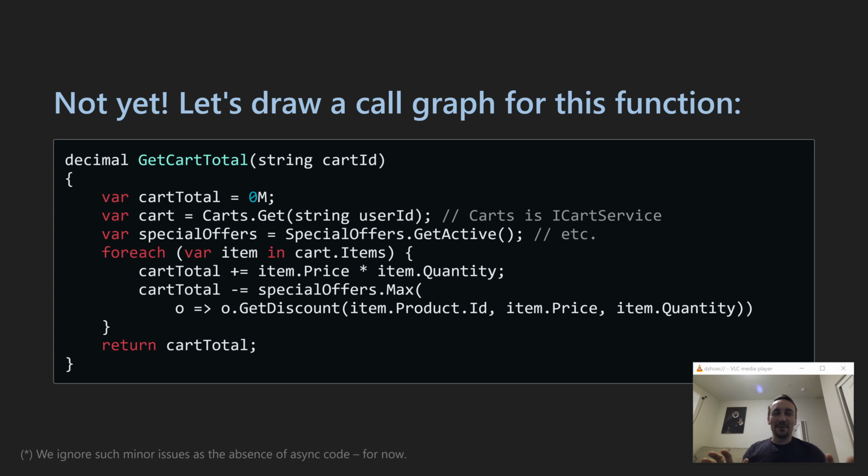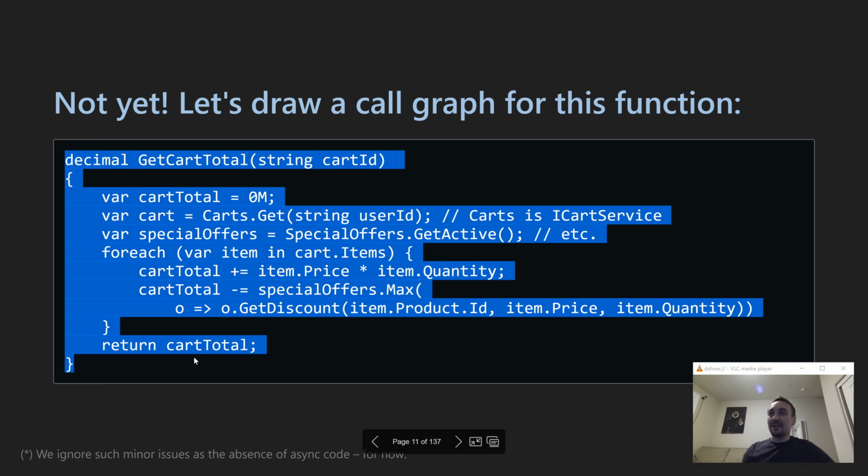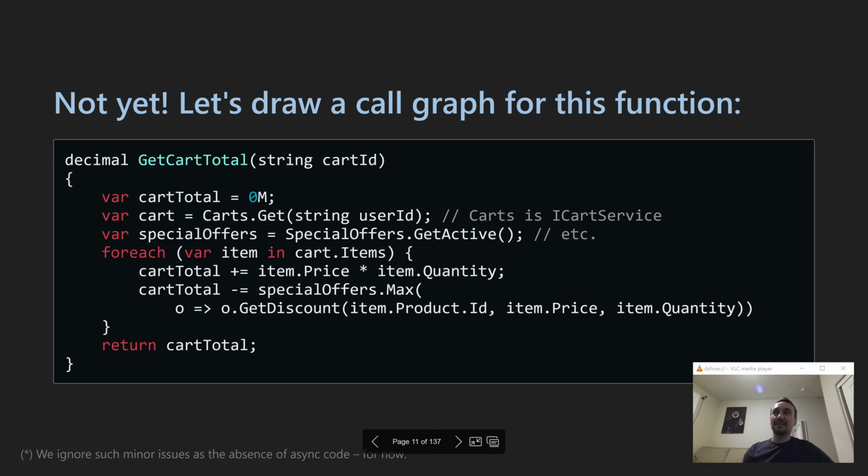It's too early to stop this conversation, and let's just try to draw a call diagram for a function like this, right? Basically the function computes the total for the cart in, let's say, an online store, and so what we are going to do is get the cart itself, which has items.